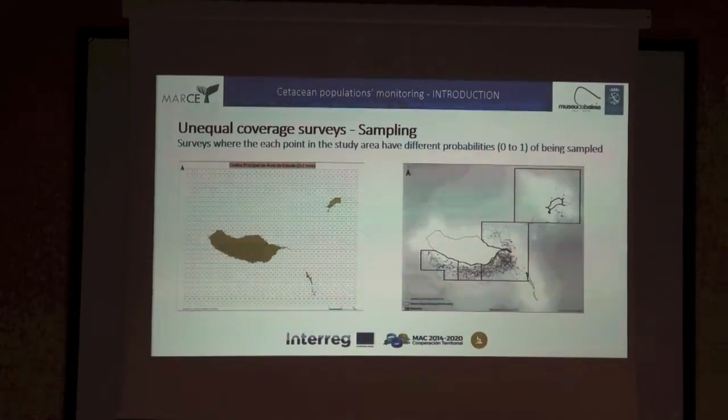Here in Madeira, we have this overall study area, for instance, and we have a grid. But actually, some of the data we collected didn't cover the whole area, but just covered here. You can see these bits are not covered at all, this less, and this area a lot. So it's kind of a shame to lose all this effort, and not somehow model it and be able to incorporate this kind of data for abundance estimates and for distribution. So there are new ways of dealing with this, which have to do with spatial modeling.